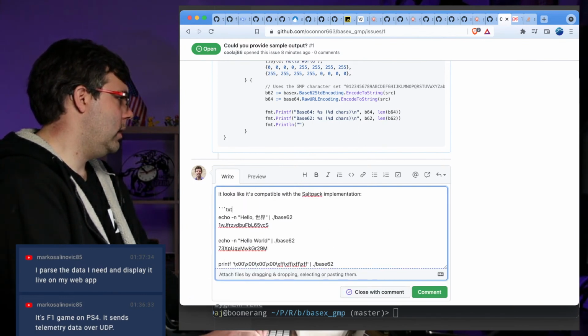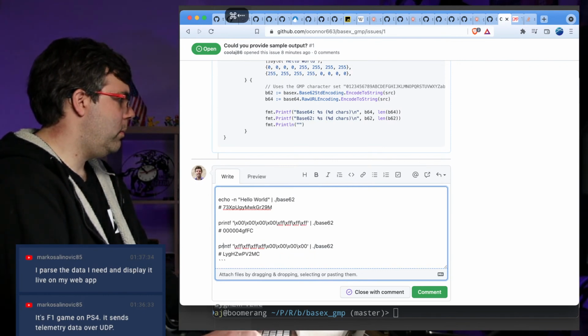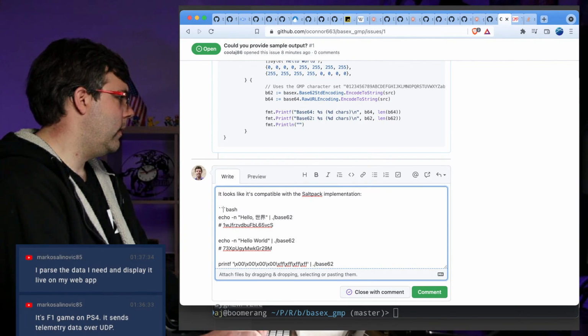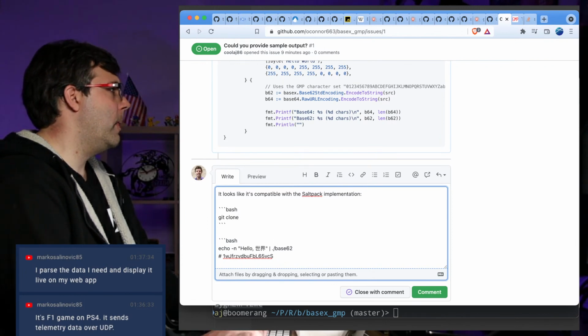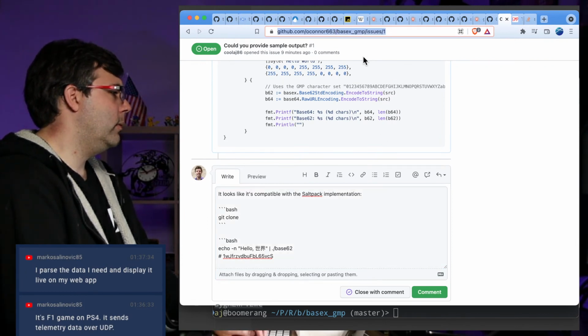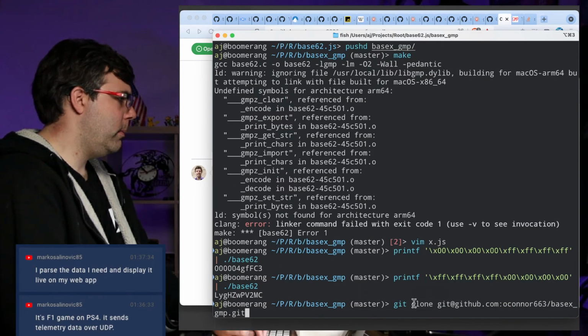All right, let's see here. Git clone this repo, right? Didn't I just do a git clone? Let me copy that.